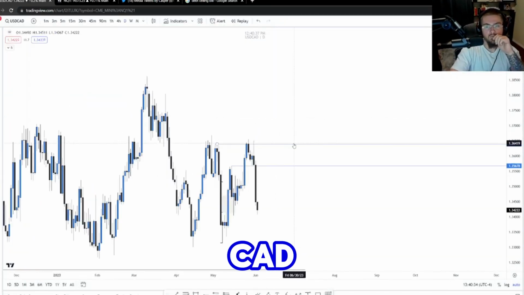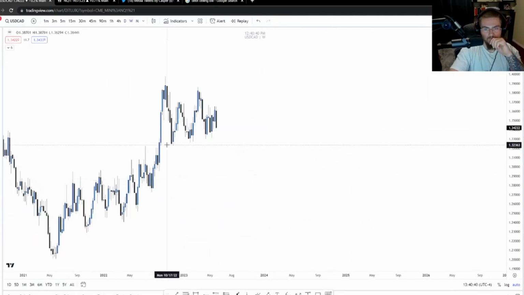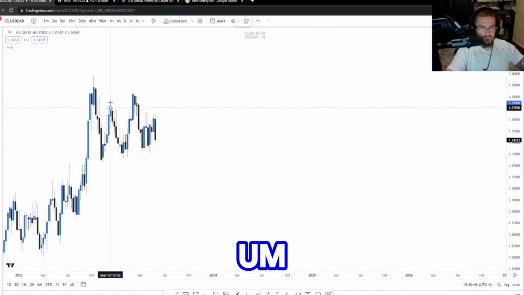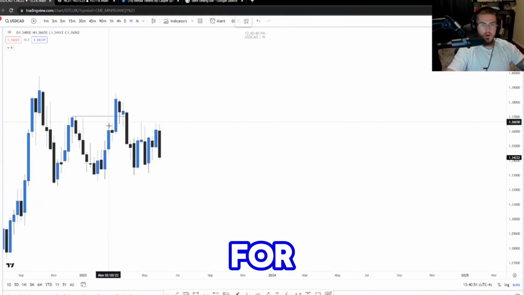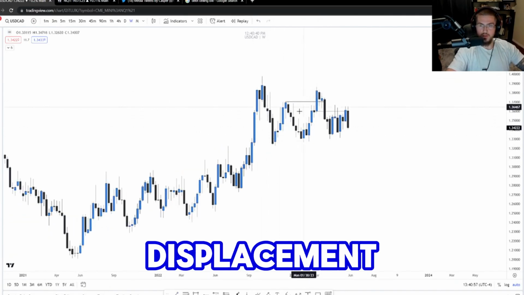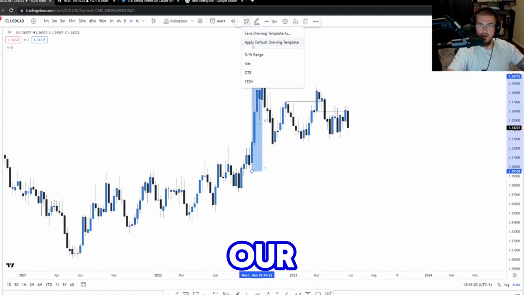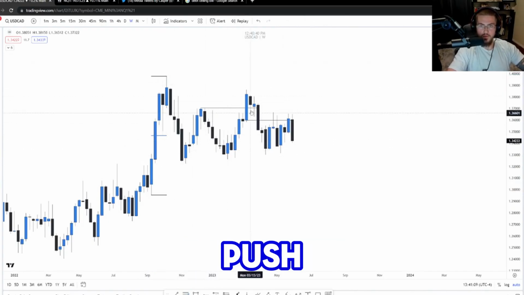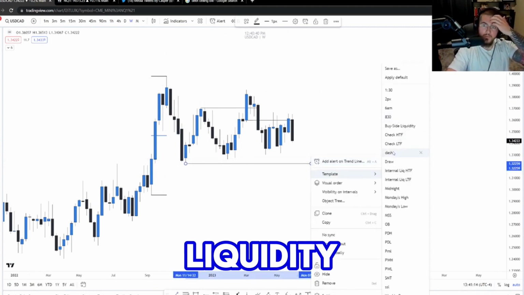Dollar CAD. I haven't looked at this one in a couple of days. I haven't really liked this chart in quite a while, to be quite honest with you. Just not really following what I usually look for. Overall, though, I would almost say bearish because it's failing. The way I look at it usually is, okay, bullish displacement. We've got a bullish displacement, right? This would be overall our range, right? Coming into a discount, starting to push up, but we're failing to take out this high. So at this point, I almost want to look at this as a draw on liquidity.